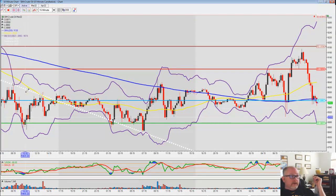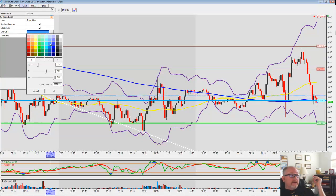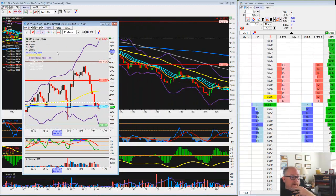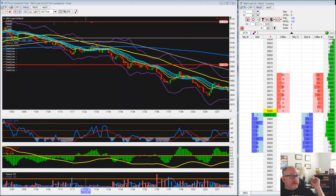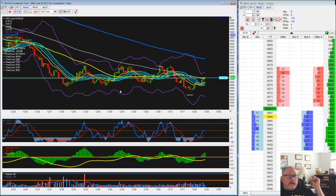Let's get a trend line going here. Let's use this. Maybe we'll change colors on this one today. Nah, keep it white. We'll just make it brighter. See, that's where we're trading right now, right? Right on that trend line. Honestly, that's where water is at this point in time, right? Water is located right at the $90 handle. It's where the market doesn't know where to go, up or down, right now. Around $90 per barrel.